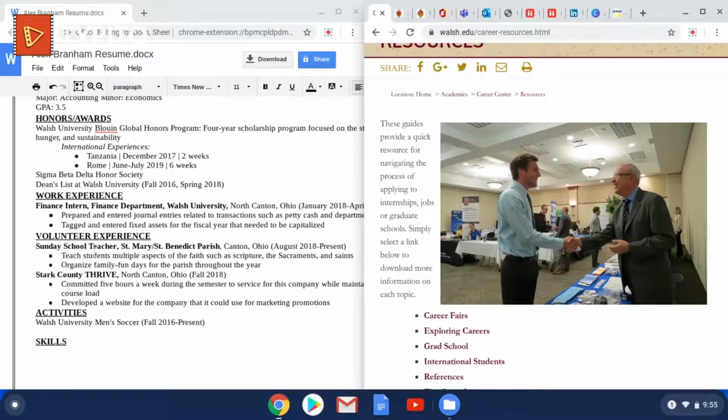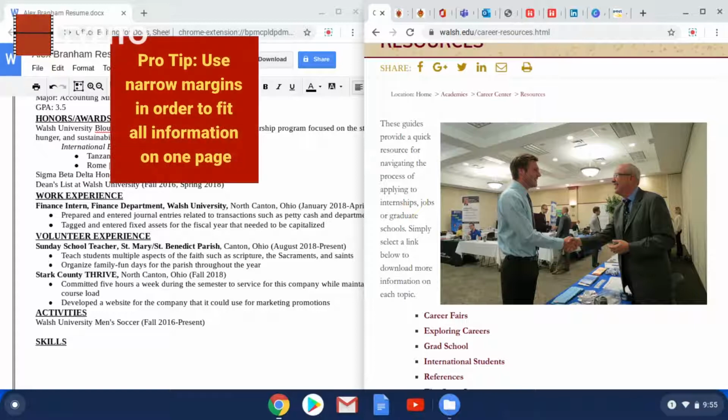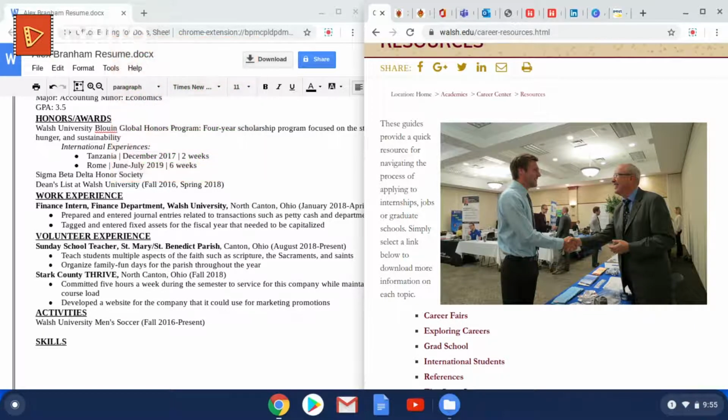So the next section is your volunteer experience. With each of these sections, with work experience, with volunteer experience, it's always good to have 2 to 3 experiences listed out, but you always want to keep it to one page. So just check your margins, make sure you're fitting all that information on that one page, but also listing as much experience as you can to an employer based on that job description.